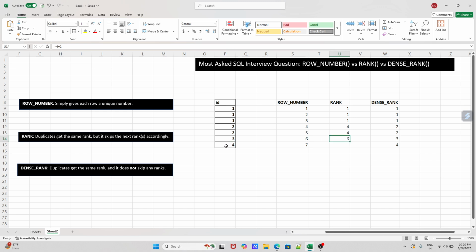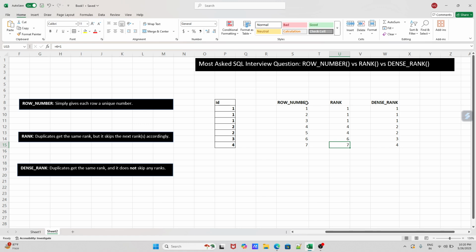Now let's move to the next row. My data got changed. It's not duplicate data, right? So obviously my rank will also change. How can you assign the rank? It's the same. What was your previous rank? 6. And how many times have you written this? Only one time, right? So my rank will become 7 now. I hope you understood how you can assign the rank. It's a little confusing, but I hope you got it.